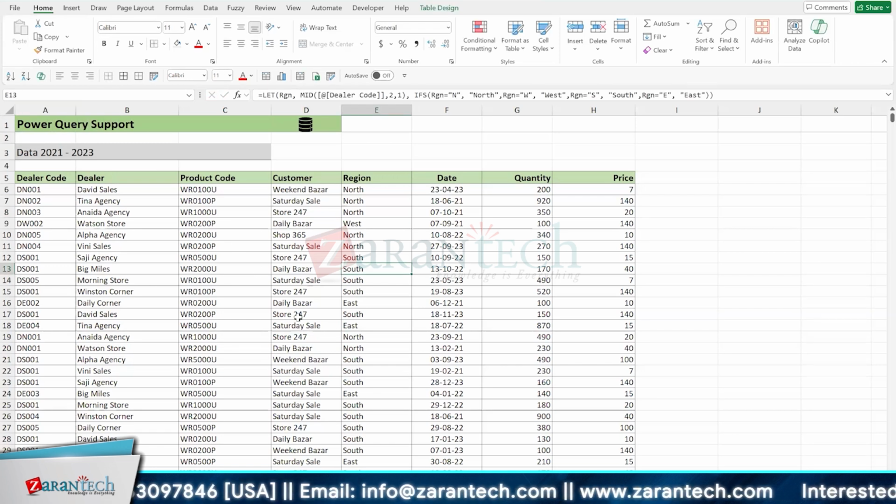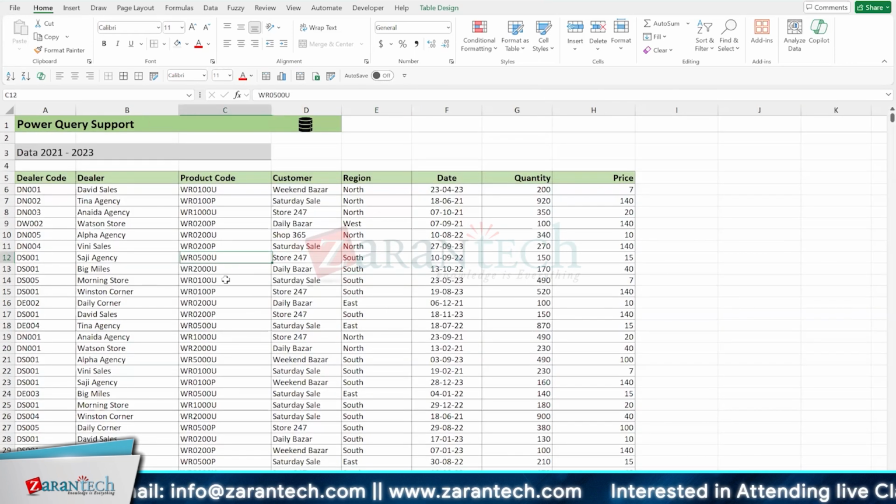We'll pick up the data from here, and pick up the data from the masters also. These two cases, for example, and try to combine the data without using a VLOOKUP or XLOOKUP and without giving a function. We can try to get the month name and the year name available directly with the UI. What is the UI? User interface for Power Query.